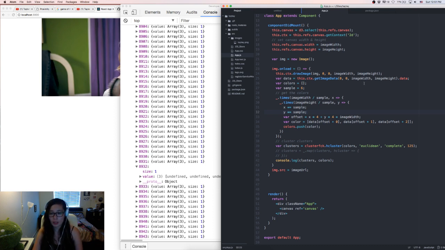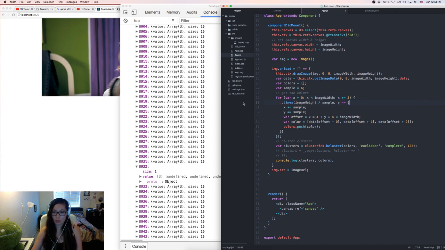Okay, in that case, I think what I should do is, you know what? I'm not gonna mess with the code that they had. I'm just gonna try that out. So they said start with x equal to 0, go until image width, and then plus equals 3.